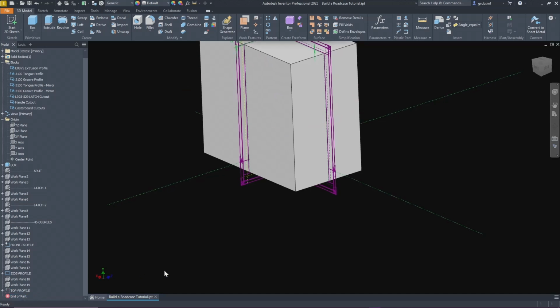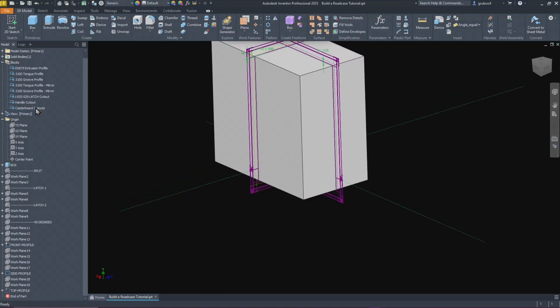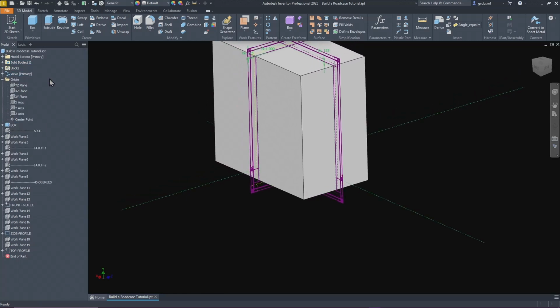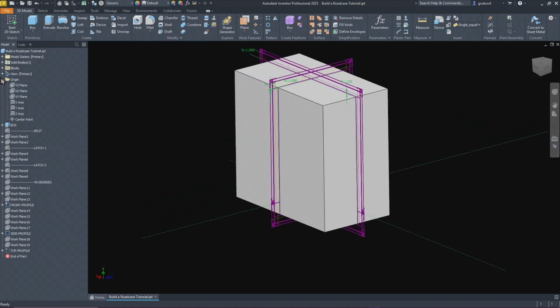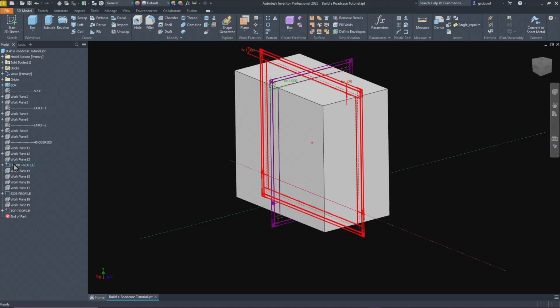There we go. So we're back in our history tree. Let's go ahead and close up that. We don't need those visible. And we should be good for these datums, for our origin datums. Other profiles, same thing. Let's do this same thing for this. Let's go grab this. I might have skipped one of the notches, but that's all right.